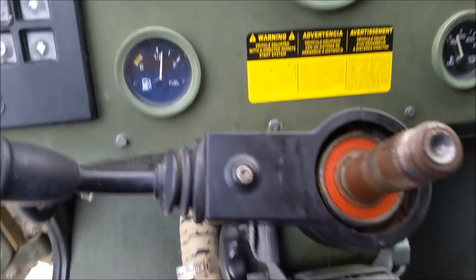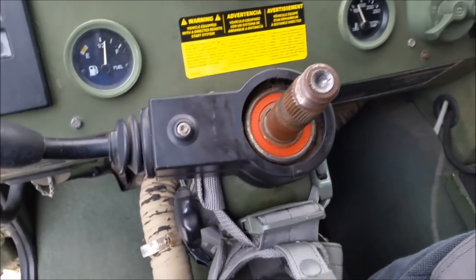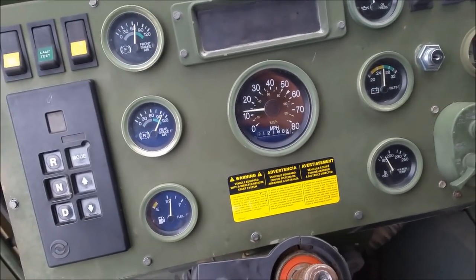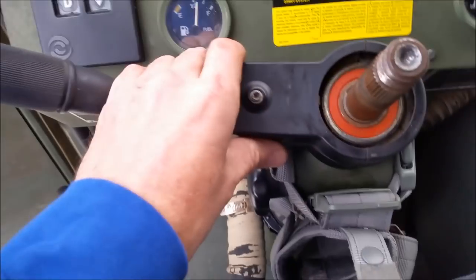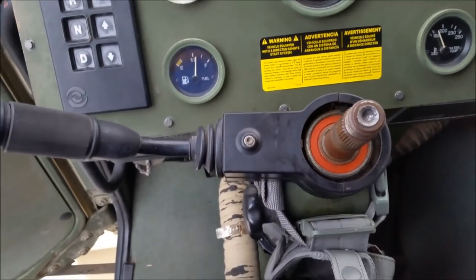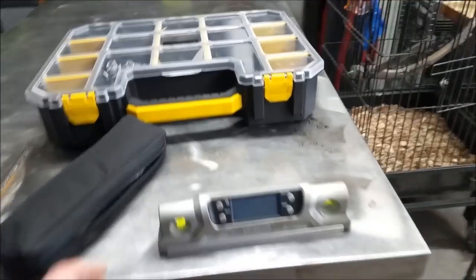Thank you to Jarrett Akema on the Facebook LMTV page for that suggestion — that was freaking awesome. Now I can clean the splines up and actually pull the dash panel off and work behind it without the steering wheel in the way. Also this needs to be adjusted up a little higher so the turn signal cancels properly — killed about three birds with one stone on that.